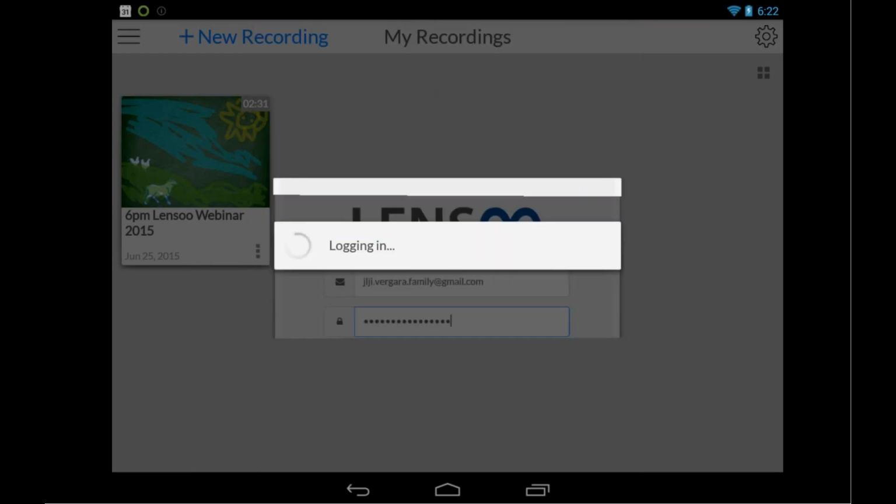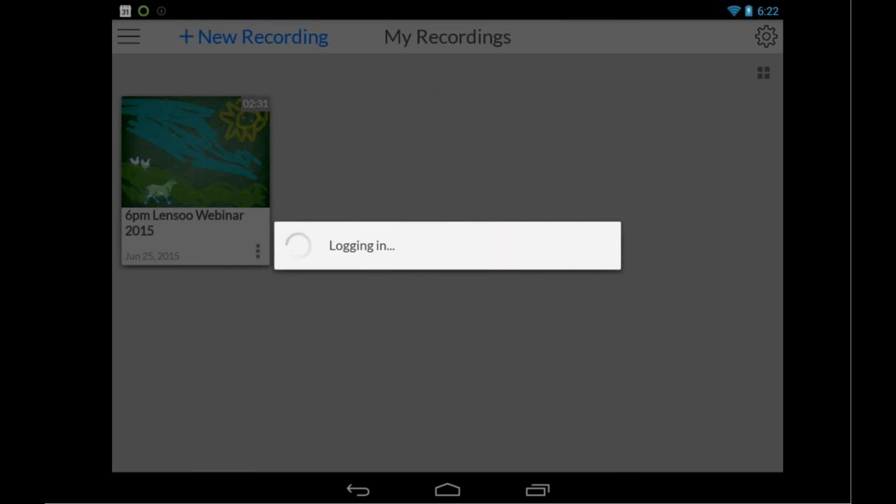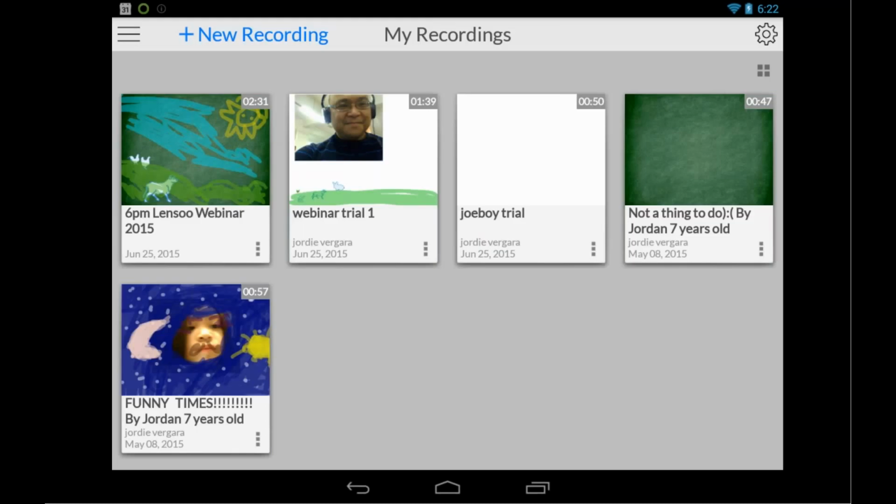Okay, logging in. There you go. And you can see other works that I've done that are associated with my login. Okay, so now I'm just going to quickly write something here.